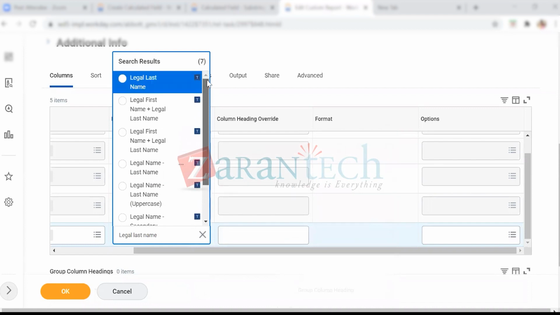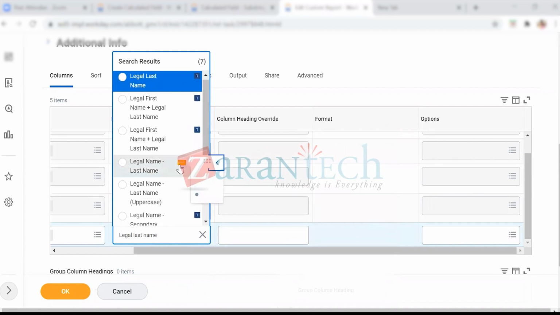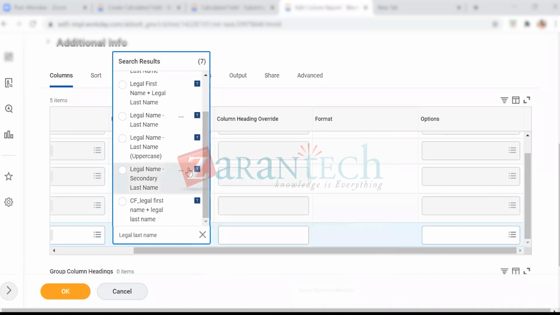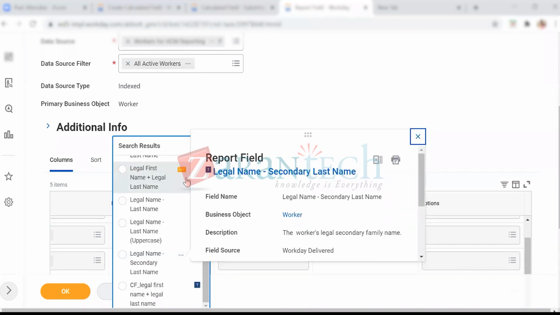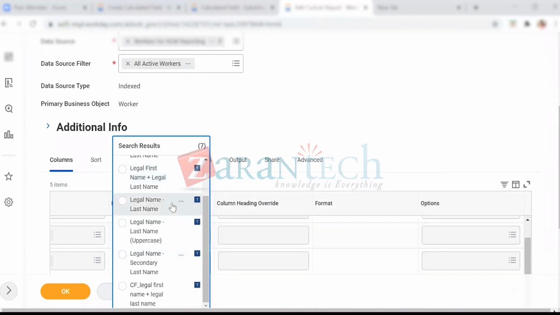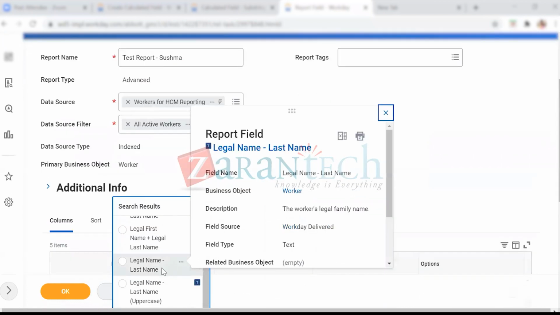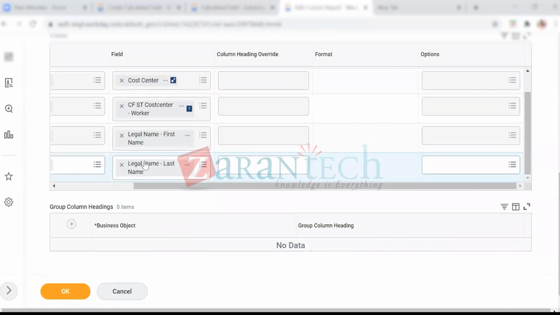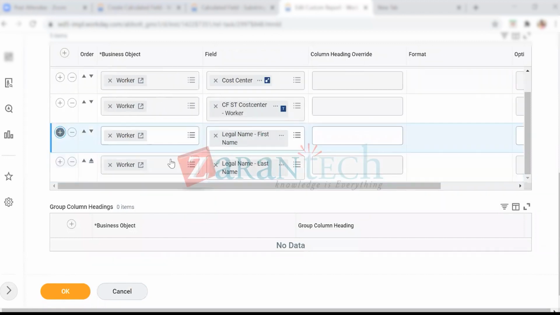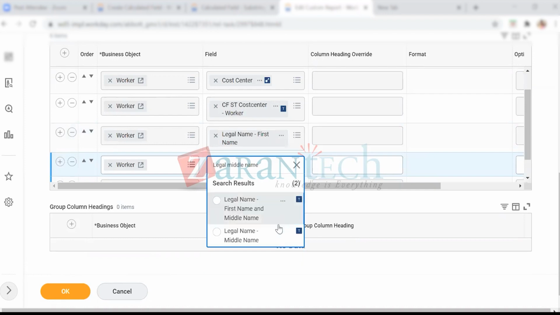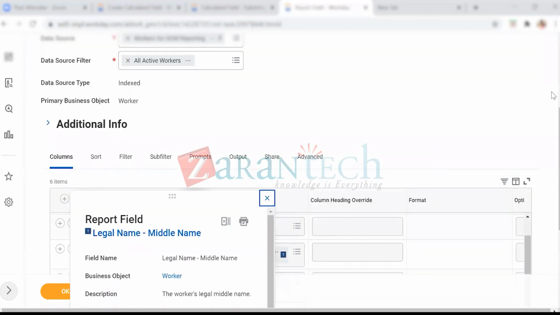And legal secondary last name is there. Whichever one, as per the requirement they're giving, you can choose that. I'll choose this field. And I also add my middle name here in between these two. This is the field.